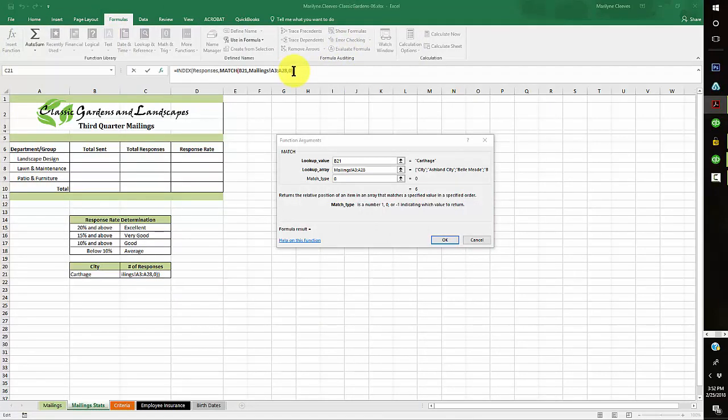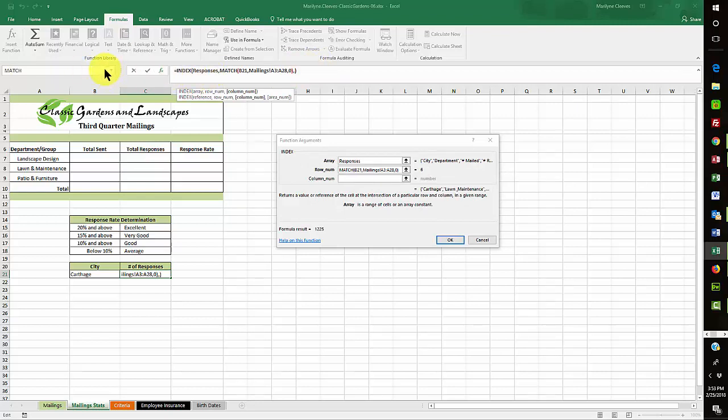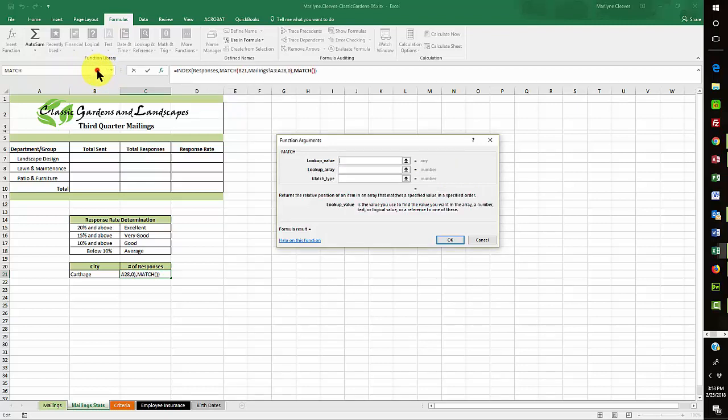So what I'm going to do is click between the two parentheses inside the formula. So I'm looking up here in the FX, and I've clicked between the two and put in a comma. Now I can come back to my function library and choose the match function.